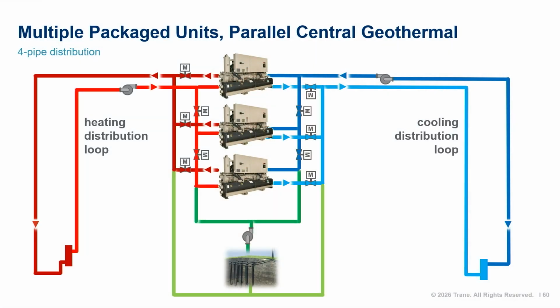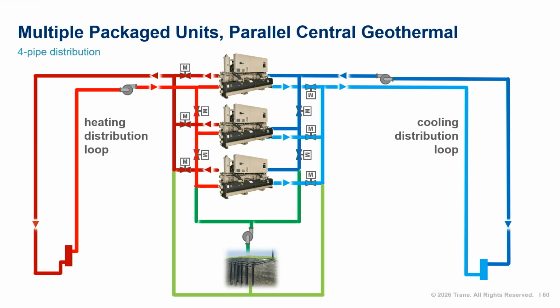Naturally, the next configuration builds on the previous by adding multiple units and adjusting the system design a bit. With this configuration, motorized isolation valves are included at the supply side of each unit. These valves are open when the associated unit is on and close when the unit is off. Additionally, motorized isolation valves are included on the headers for the chilled and hot water main return lines.